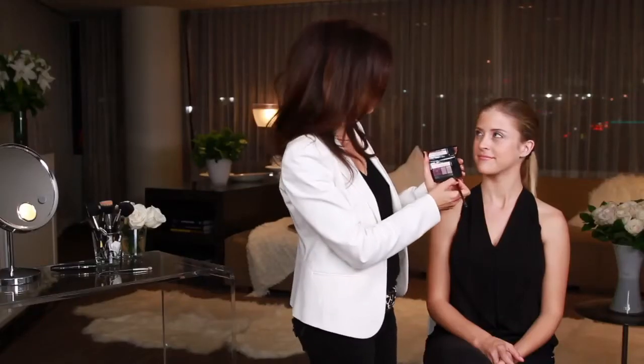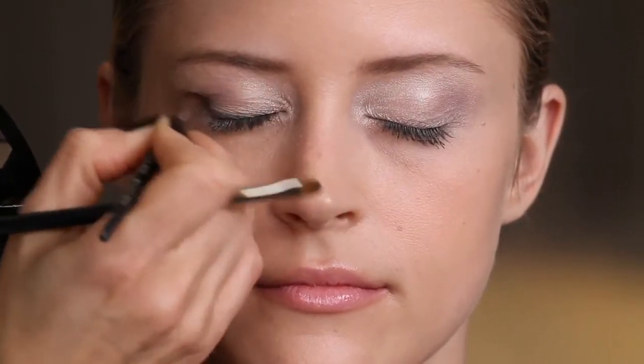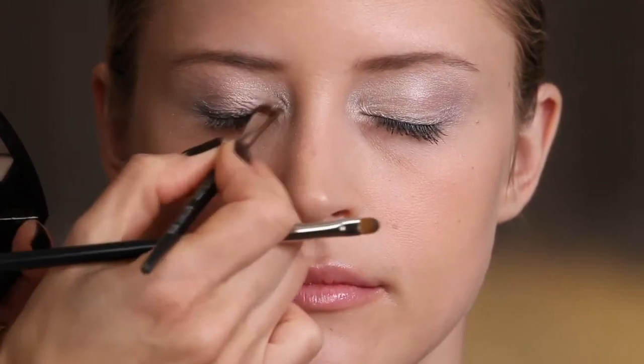As the final step, I'm going to use this darkest shadow as an eyeliner. I just want a smoky eye on this — I don't want a highly defined liner. So I'm putting that eyeliner on with a brush and then smudging it out gently with a little smudging brush.